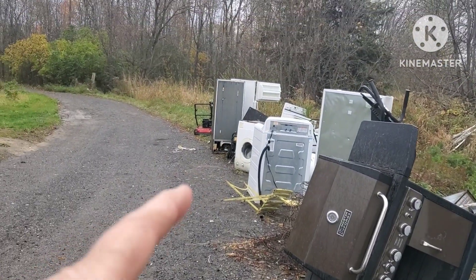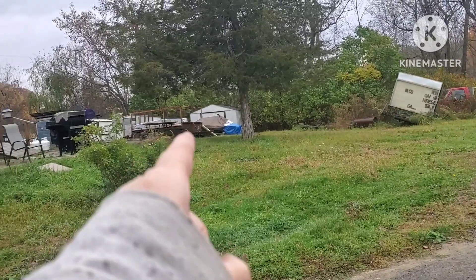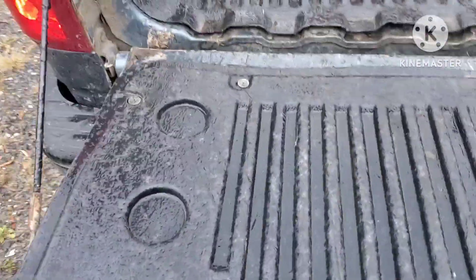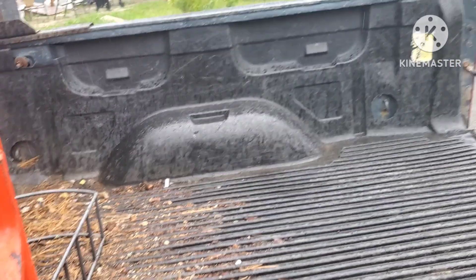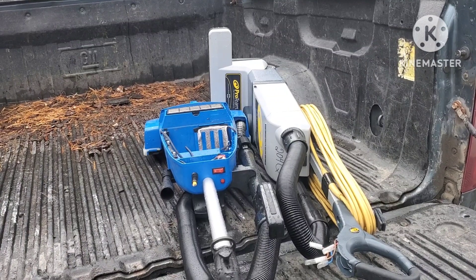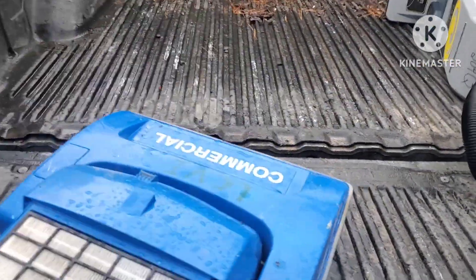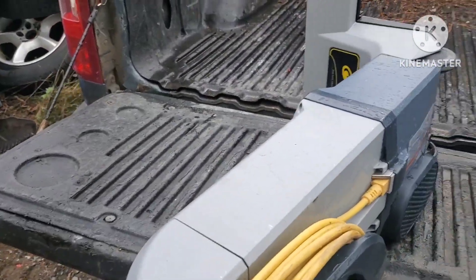I didn't get anything done over here — I've only added to the pile, I never take it out anymore. The trailer's over there with my foam board on it — I don't want anyone scooping it, that stuff is expensive. We're putting brand new siding on the house, taking all the old siding off, and next year I'm gonna do the roof. Forgot to tell you guys — last night I got a washing machine and a bunch more vacuum cleaners. Still got the motors in them, so I'll strip those and put them with the bigger stuff.